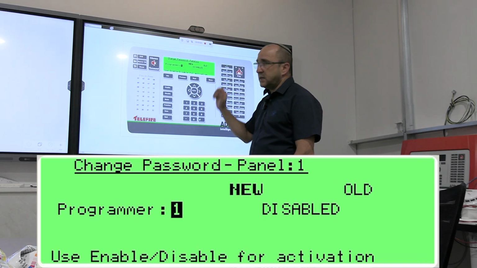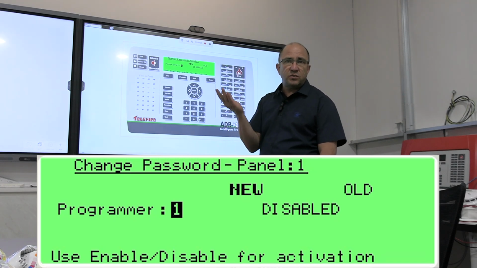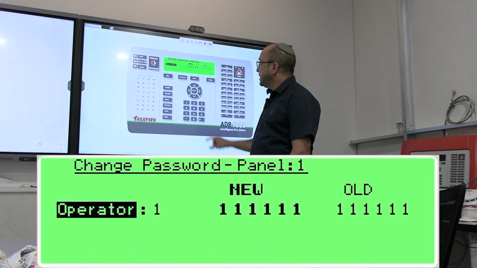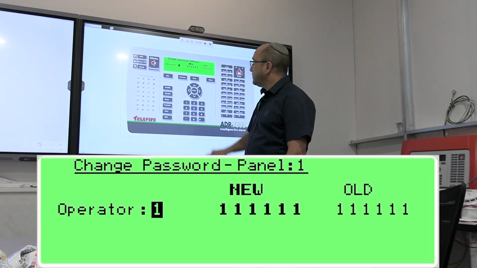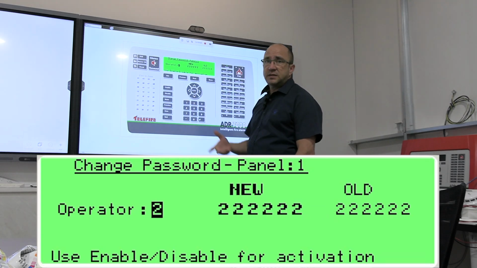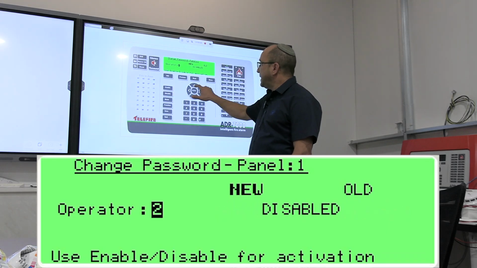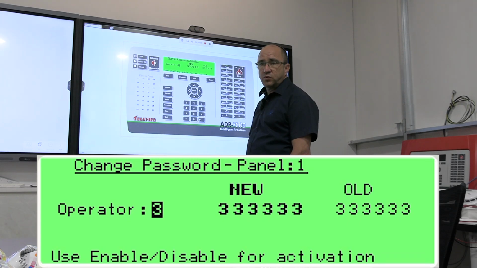Number 1, disabled. We did it as a default because most people need only one code, they don't need more codes. Let's go to operator. This you don't have to change, I told you it's a default, very simple one. Number 2 is disabled. If I enable it, 6 times 2, let's disable. And number 3, I must change it. What would you like to change it to? That you'll remember. This is the operator.